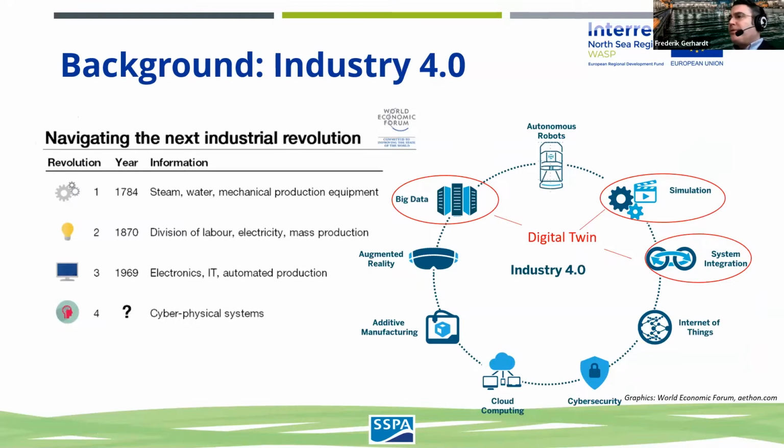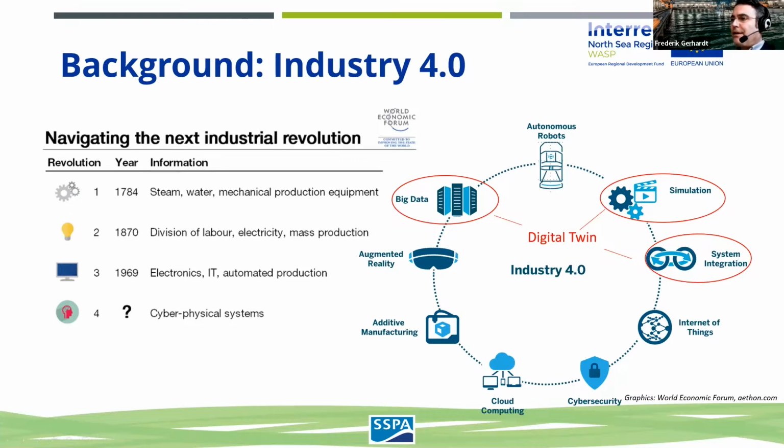This concept of a digital twin is nothing new. It was developed during the 60s as part of the Apollo space missions. But today the word is more associated with the fourth industrial revolution. And with this, I mean the advent of integrated cyber physical systems, a development that started maybe 15, 20 years ago. And in the circle on the right hand side here, you've got some of the technologies that are part of this Industry 4.0, as it's called. And the digital twin concept can be placed somewhere in between system integration, simulation, and big data.